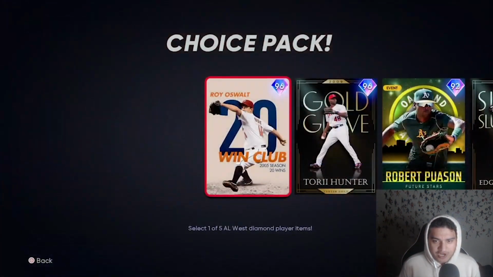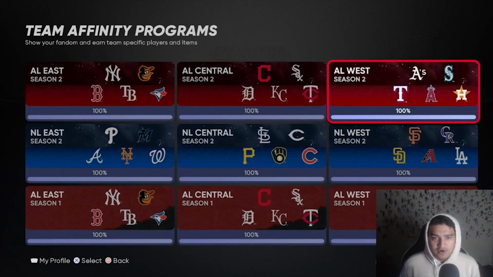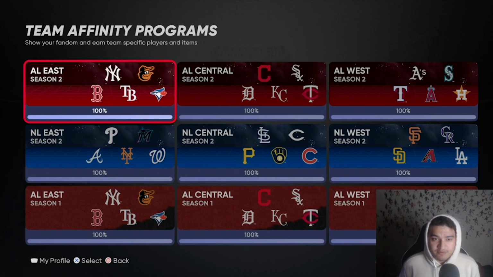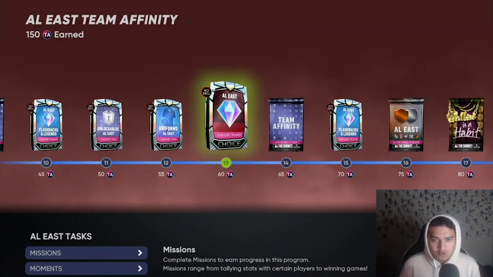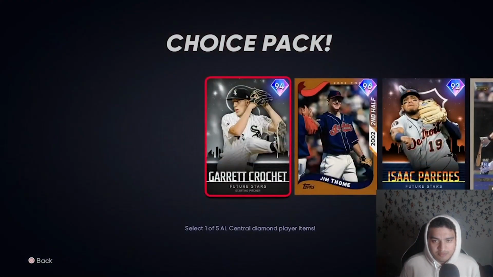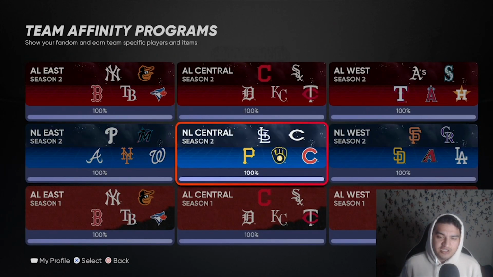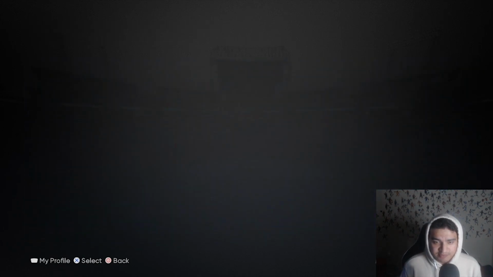I would pick Roy Oswalt. That'd be the second one I'd pick. Then personally, if you don't have a shortstop, or if you're weak at shortstop or first base, it depends. But if you're weak at shortstop, I would go here and I would go Jordan. Boom. And then I'd come over here and I would do Jim. Boom. You have your first baseman. And you've got your 2 starting pitchers already. You got a shortstop and a first baseman.